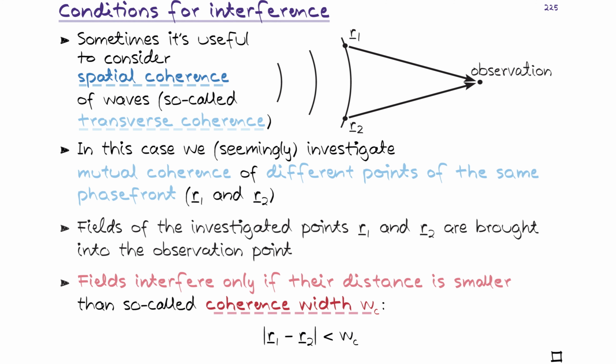For you, it's good to know that there is also spatial coherence, especially so that if somebody speaks to you about longitudinal coherence, you know why it's called that, because there is also something known as transverse coherence. But in what follows, by far the more interesting and important will be the temporal coherence, the longitudinal coherence. For an introductory level treatment of interference and coherence, you can pretty much forget spatial coherence and only consider temporal coherence, and that will be adequate for our treatment that follows.